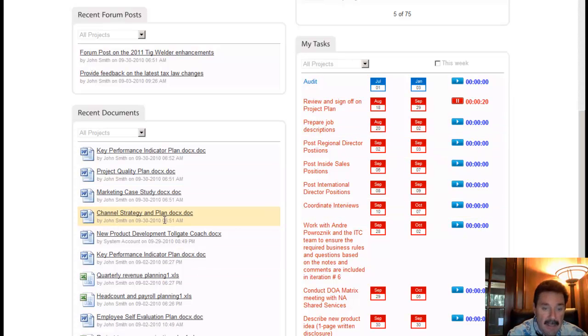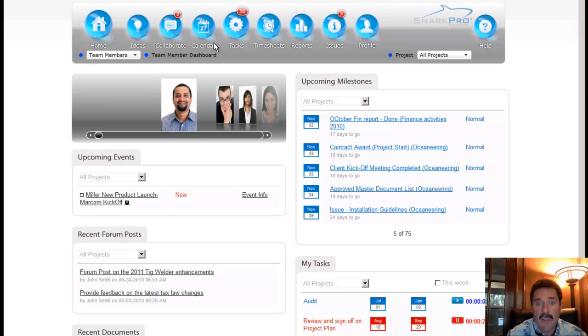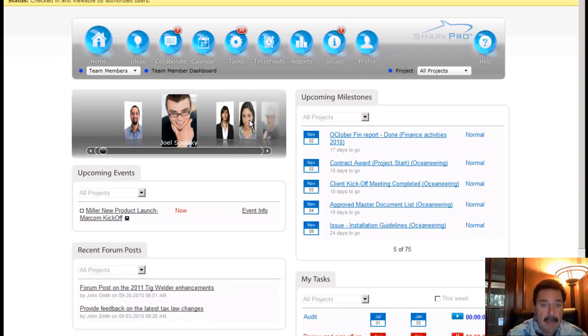I can also see documents that have been associated and any forum post based on that particular meeting. Again, I just want to give you a general sense that I am a team member. I'm seeing who else is working with me, events that are coming up, any posts that have happened, documents, and then I can be tracking my time for what I've been spending on that. So let's work through a couple of other items.